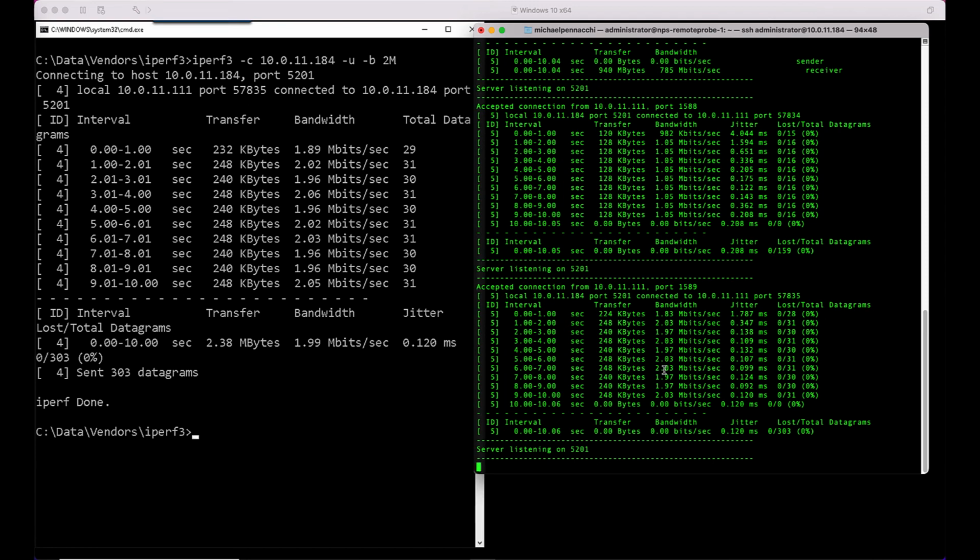So TCP works great to find out how much available bandwidth we have and how things like file transfer are going to run. UDP works really well for ensuring that technologies such as voice over IP and video streaming are going to work well.